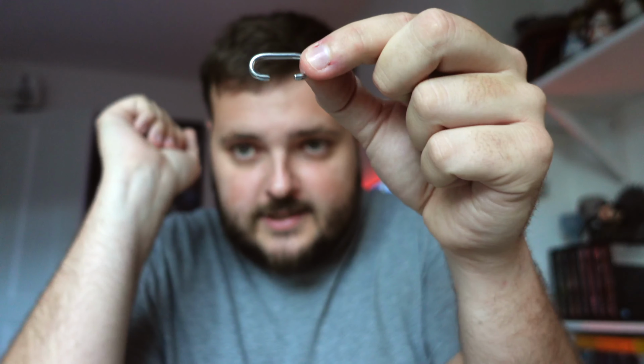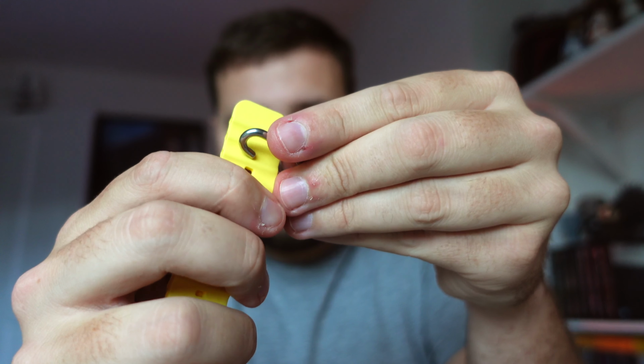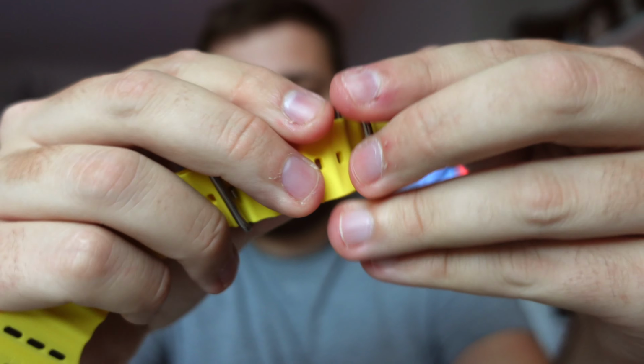That's basically how it works. The dupe version though is just basically this. So it does work, but it is definitely a lot different. You just put it in one end, put it in the other end, you kind of pop it in, squeeze it in really, and there it is. It just sits in there.